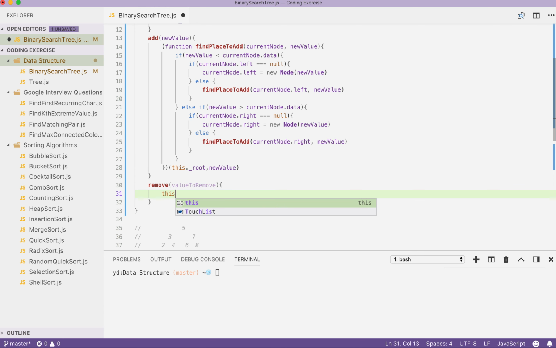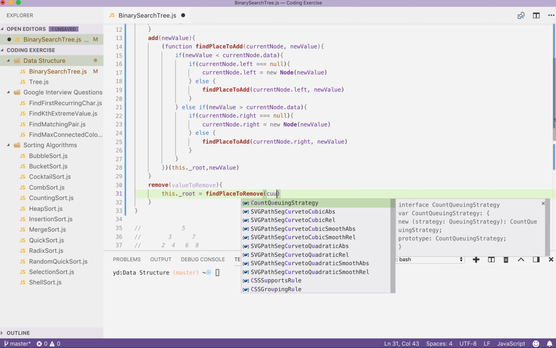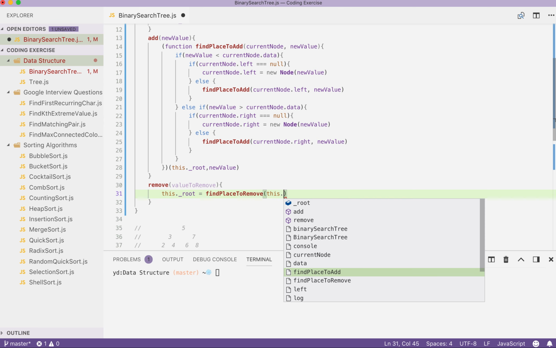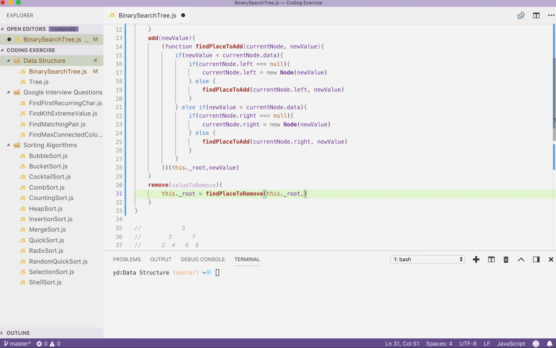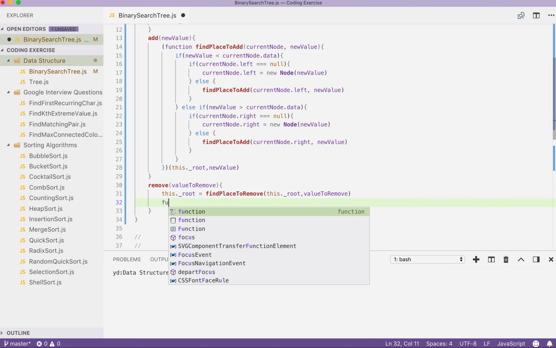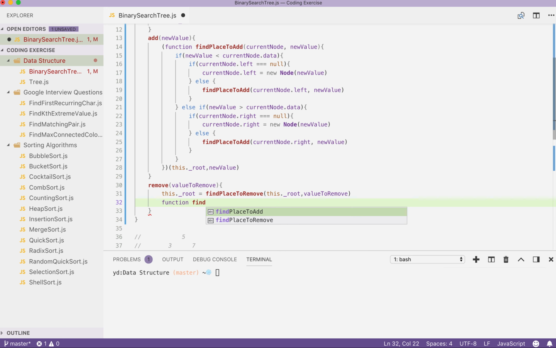So let's call this.root, and it's going to be updated by a return value from a function that we will later implement. It also needs a current node, which is this.root, and the value to remove. And so we can declare a function findPlaceToRemove, which takes in a current node and the value to remove.